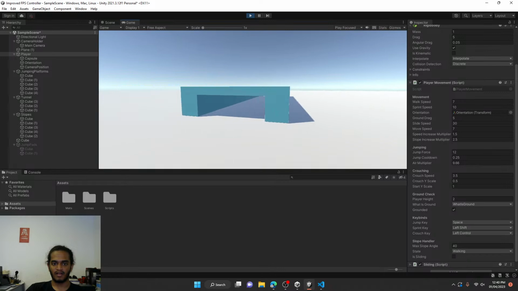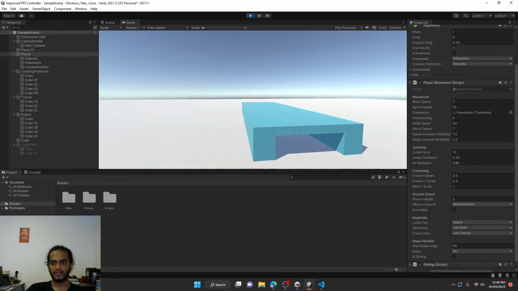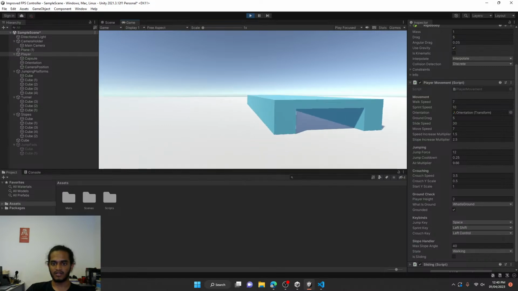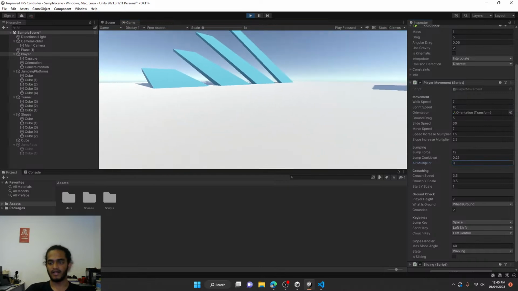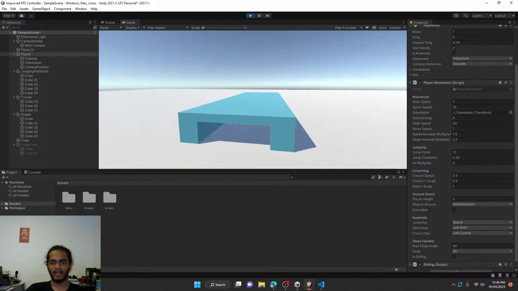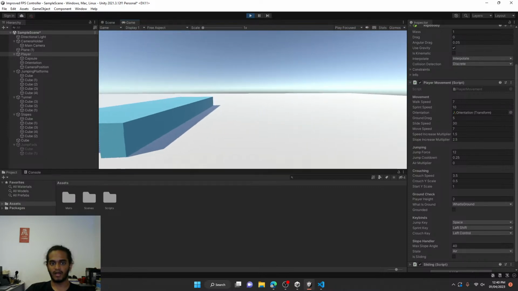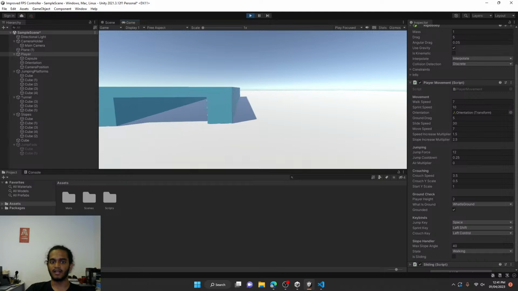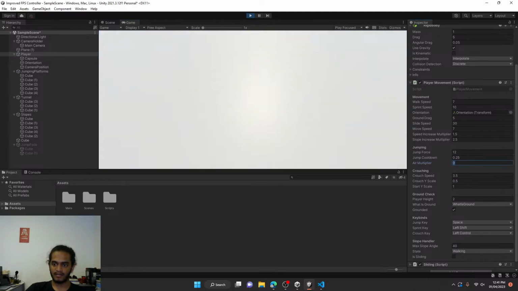If I jump normally, it's a regular size jump, but as soon as I put an input, I shoot off in the direction. So I have a lot of air control. Obviously that's not realistic, and if I make it 0, then I won't have any air control. So if I'm walking to the left and I jump, I won't be able to move to the right at all until I touch the ground again. This is how it is realistically, but we don't want that, so set it back to 0.4.